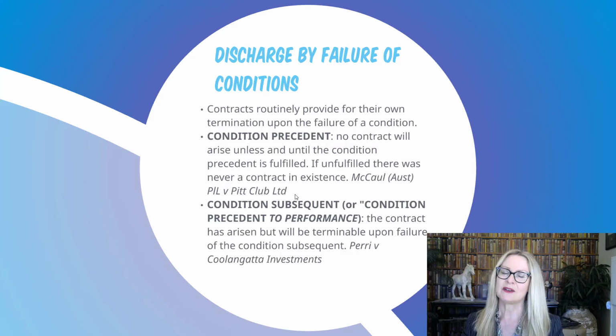There's a dispute between the parties, they run off to court, and the court says the contract subject to the purchaser's own sale of their own home was a condition precedent to performance. That is, the vendor didn't have to perform and settle on the sale of that house to the purchaser unless and until the purchaser had actually on-sold their property. They hadn't done so in a reasonable time, so it was quite within the vendor's rights to terminate. So these are conditions subsequent or conditions precedent to performance. That's normally what a court will conclude this kind of thing is.